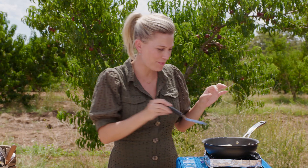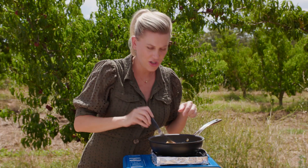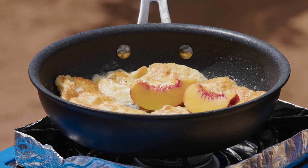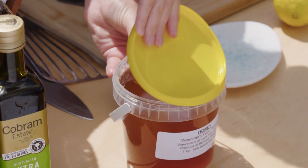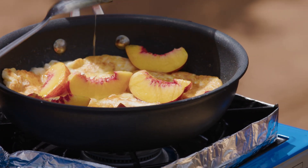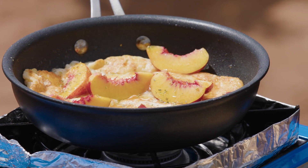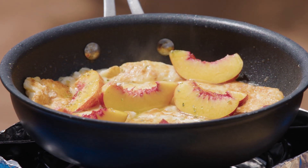Let's turn the halloumi — it's going to be sticky and gooey. Oh, perfect colour, perfect crust! Beautiful — that just needs just a moment on that side. While that's cooking, I'm going to add the gorgeous nectarines. I could put them on the dish raw, but I just want a little bit of warmth through them, and just to tie this all together, Mari's gorgeous honey — I'll grab a spoon and just drizzle that over the halloumi.